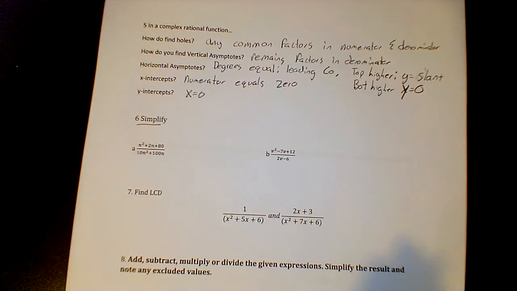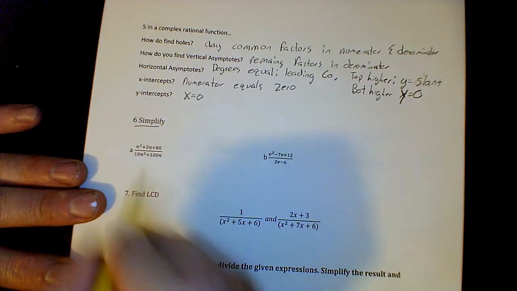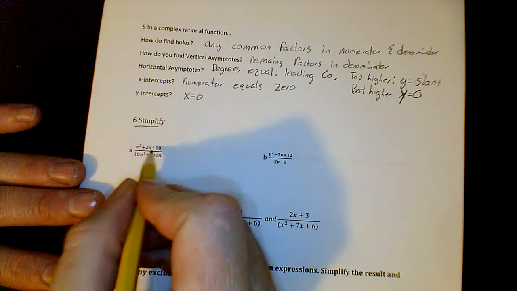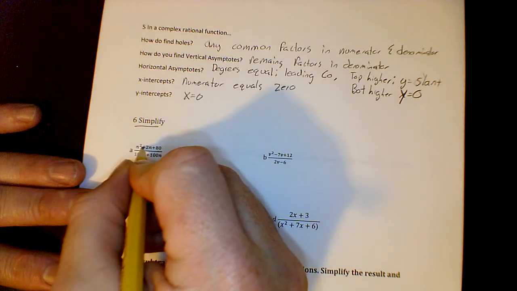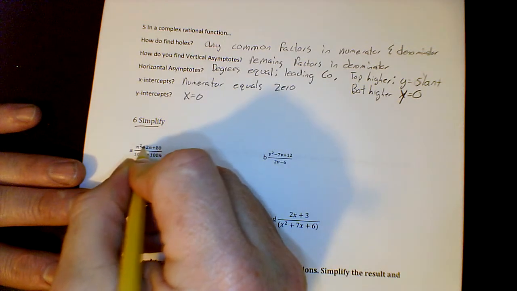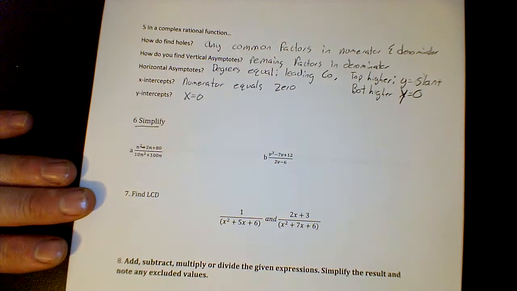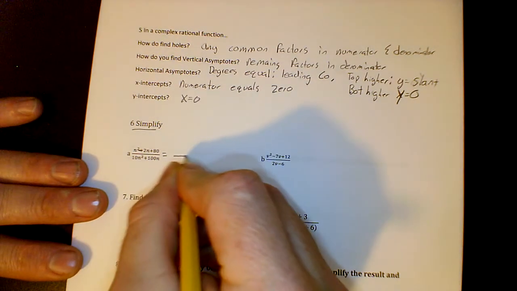Alright, so what you want to do is factor, so you can find all your individual factors. Something that multiplies to 80 and adds up to 2, nothing. So I'm going to have to change this problem right here. I will fix this before you guys get it, and I'm going to make that a -2. Hopefully it'll already be a -2 for you. Good thing we went through this.